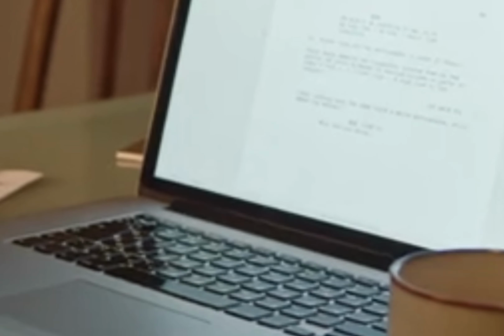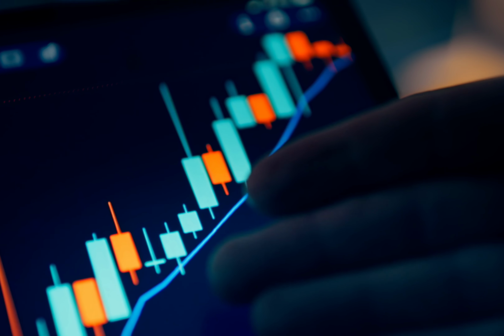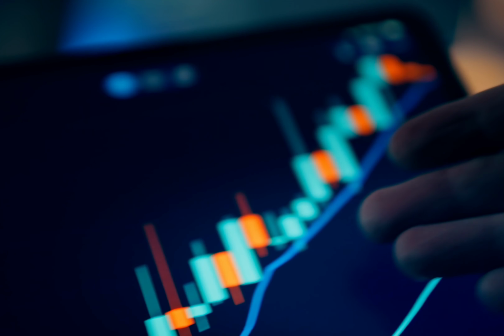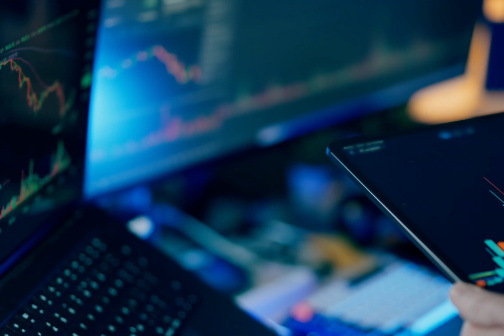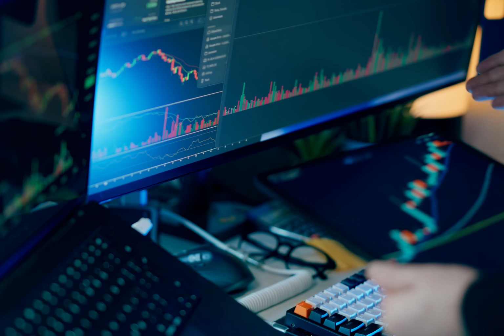Step 2. Now let's understand charts, because charts are everything in trading. If you don't understand charts, then you are not trading, you are gambling. Now think of charts like a heartbeat monitor of the market. When the price goes up, it shows buyers are strong. When the price goes down, it shows sellers are strong.